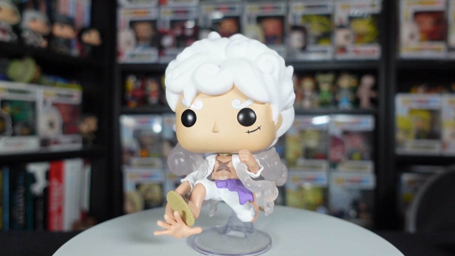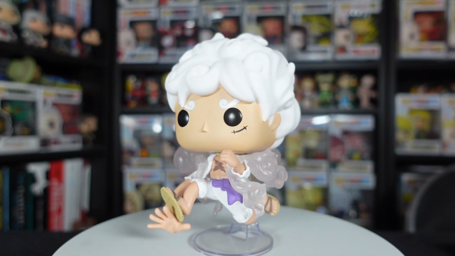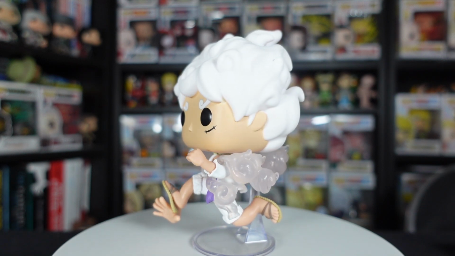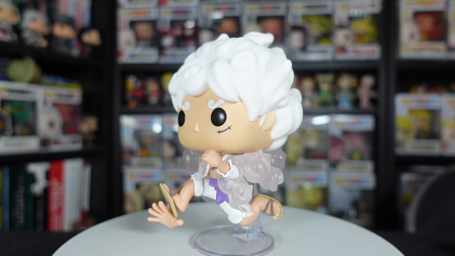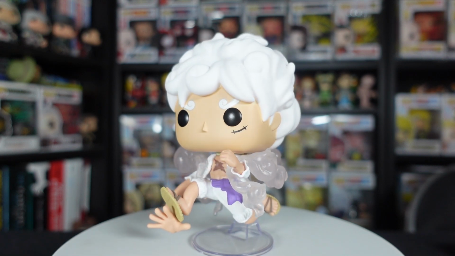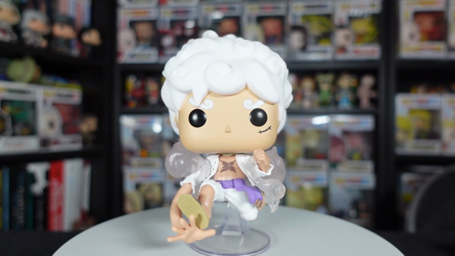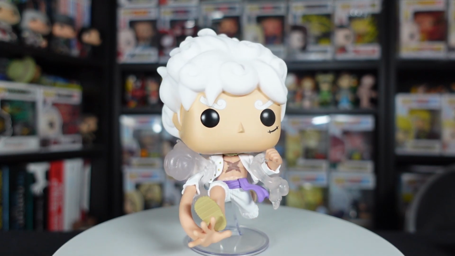Mihawk, I think it's the eyes. Why didn't they do the eyes properly? Because we've seen with Demon Slayer they do the eyes properly. But anyway, we're not talking about Mihawk. We are talking about Gear 5. So I don't know why they couldn't do it. They really should. It's a bit annoying. They just don't seem to want to put the mouth on Luffy for some reason. But the rest of the pop, as I said, I think it does look really, really cool.